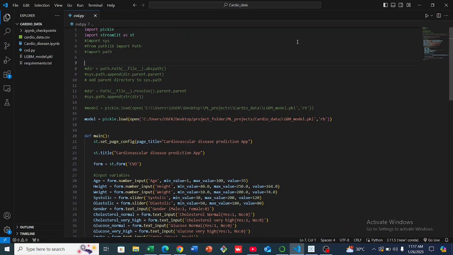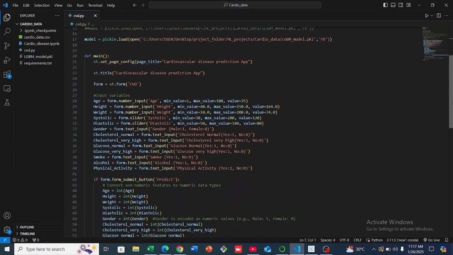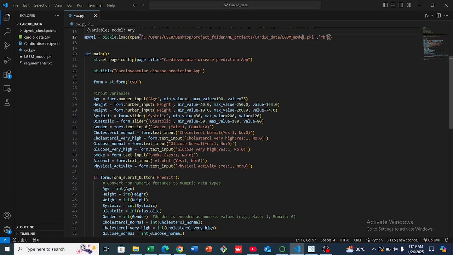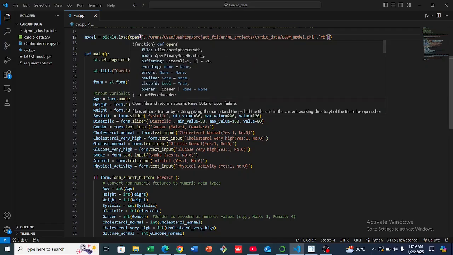So you can just go ahead and ignore these blocks of code which I've commented, and let's go to what we'll be needing. So the next thing I did was to create a variable to be holding our model. To do that, I have to unpickle the file which is holding our model. So using pickle.load, open your parentheses, open, and place in the path to that model.